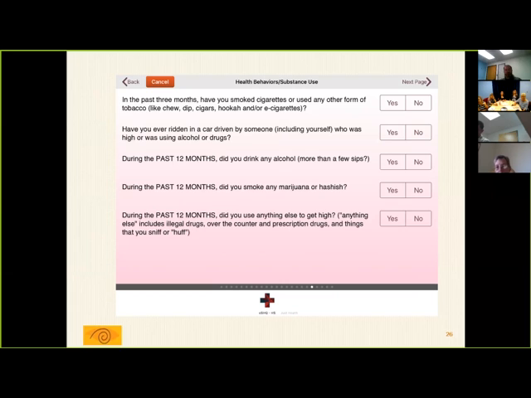and for those of you who are in the CHISPA project and have been trained on the use of SBIRT, I'm sure you will be familiar with this. But for those of you to whom this is new, a positive answer on more than one of these questions would be a positive screen. If you have a positive screen, you would then talk to the patient in a little more detail about their substance use, provide some brief counseling, and depending on the extent of their use, and we will talk about this in much more detail in the future, refer them for further treatment if such treatment were available.